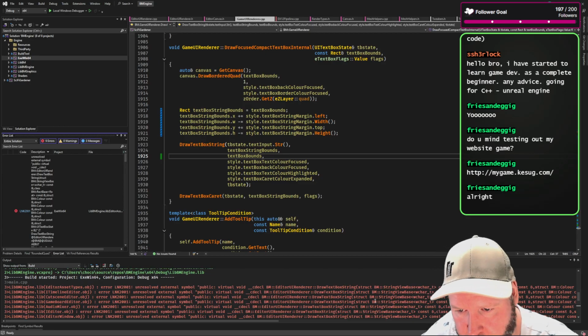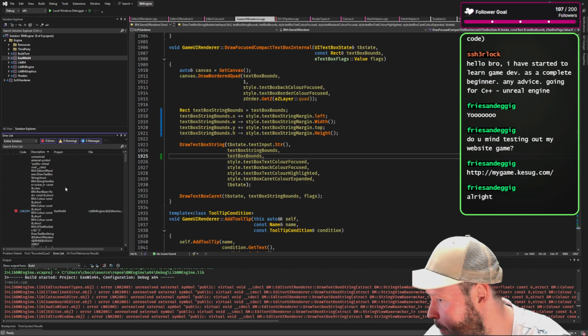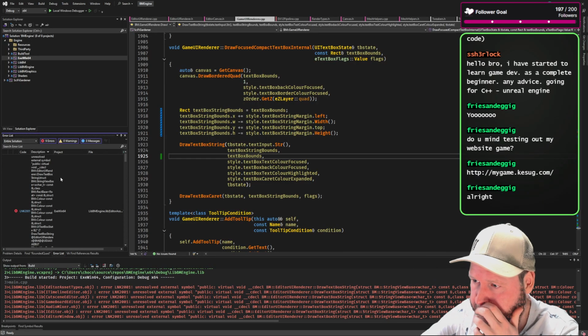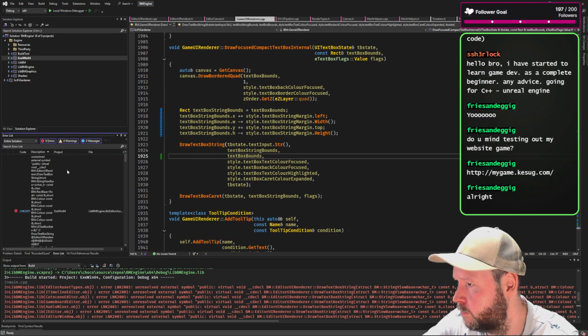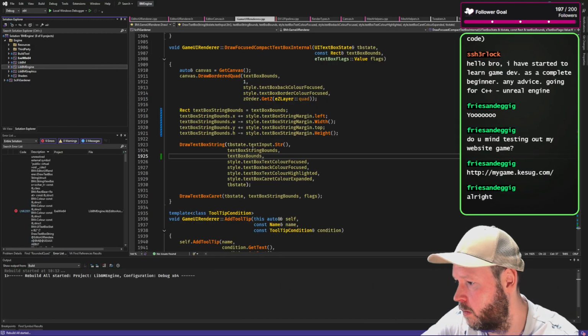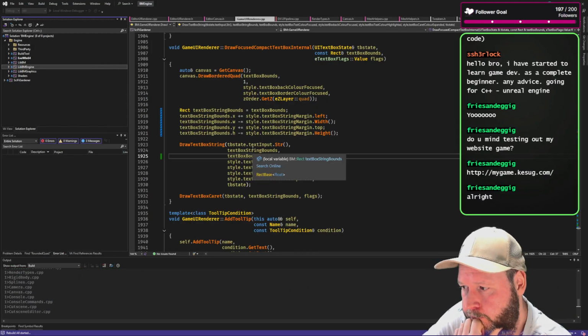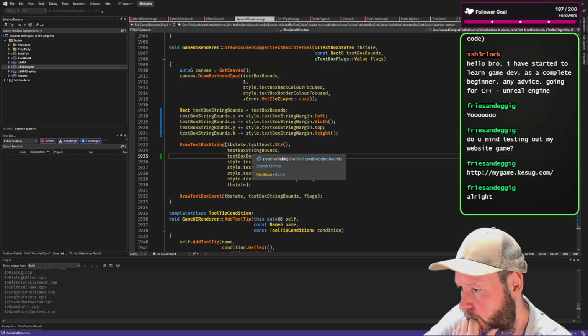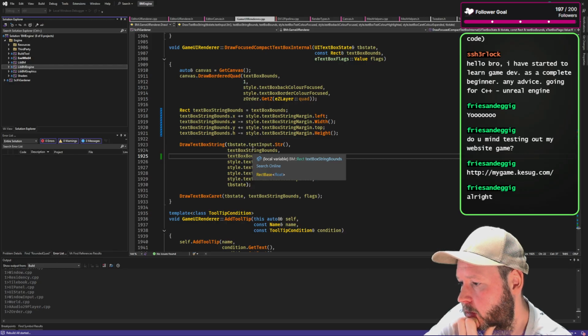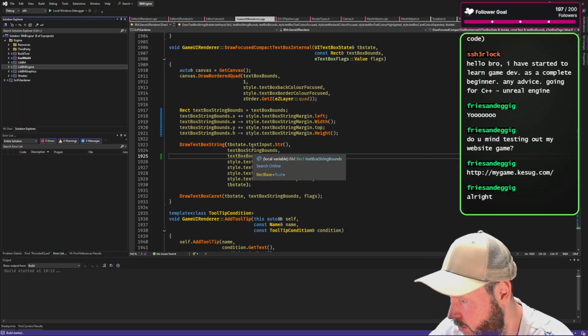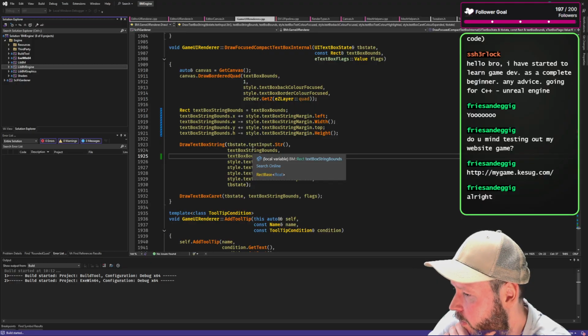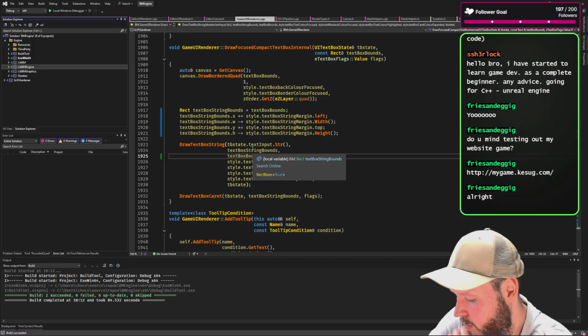What's the problem now? Got some linker errors. Because the editor canvas is not. Let's see if we get these linker errors again. No, we don't. Okay.